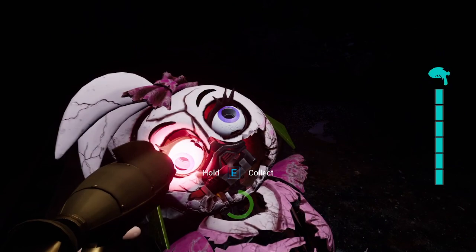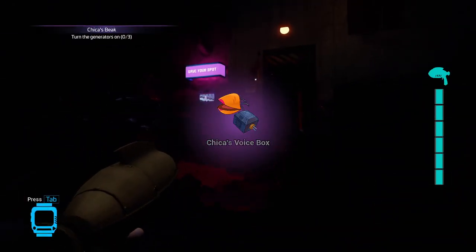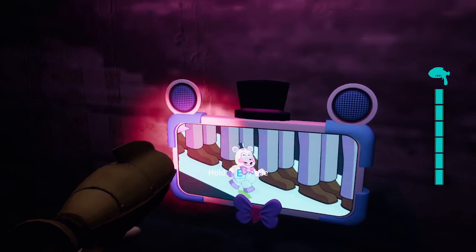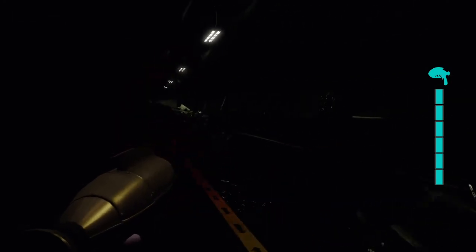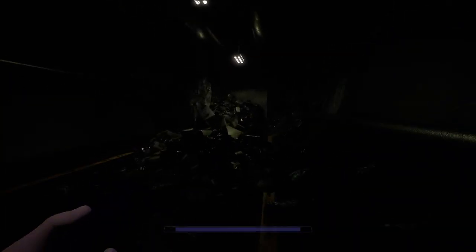Oh, hold to collect. Okay. Chica's voice box. I need to turn on generators. More generators? Are you serious? I have done so many generators that I'm going to kill myself trying to find them. What doesn't help is that Freddy's on low power. And he can't be called.